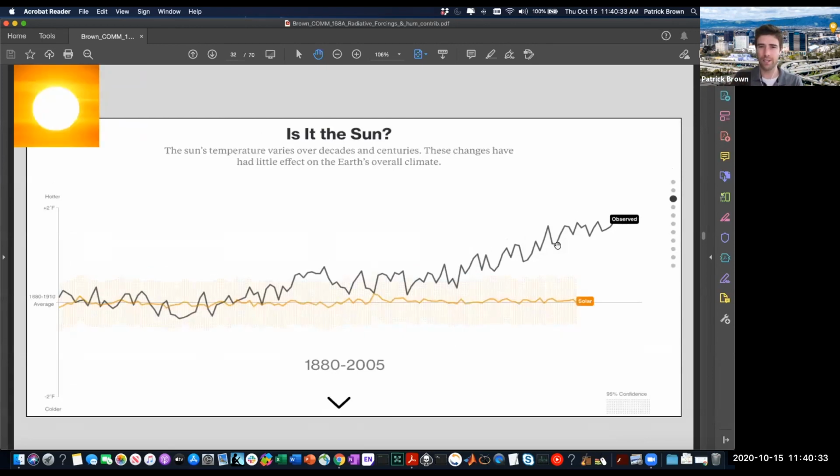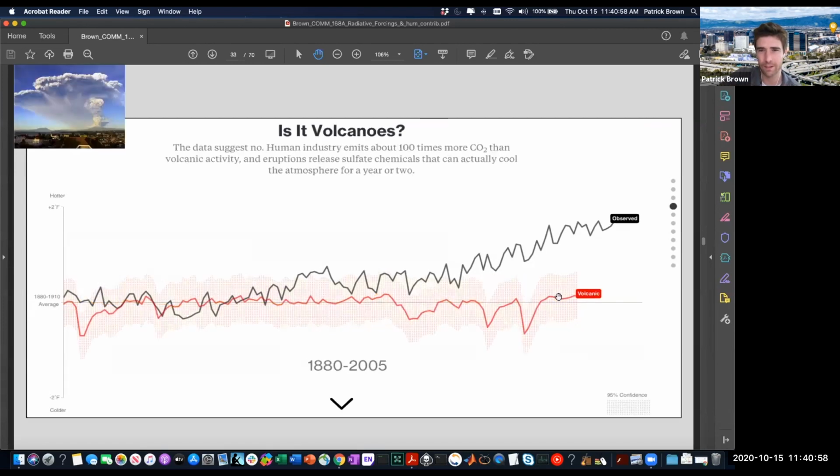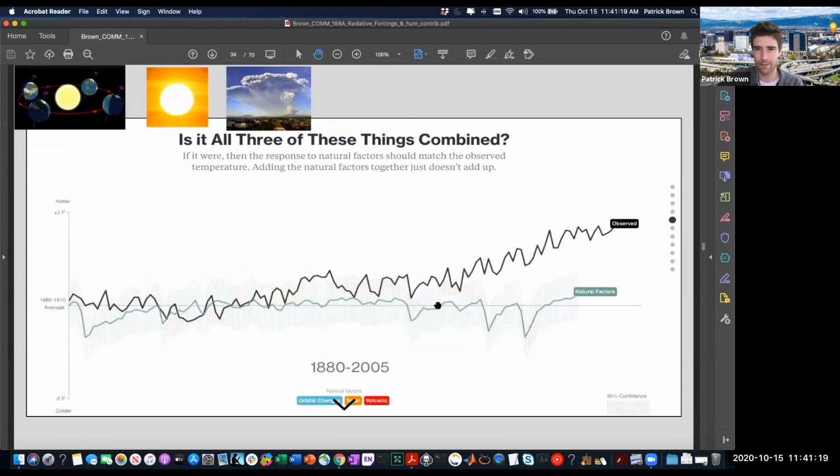This is what would have happened if only the change in the sun was affecting the Earth's climate. So we saw in the radiative forcing diagram that that's just a tiny little positive radiative forcing. So we do expect that we should have seen some warming. So this line is a little bit lower at the beginning and a little bit larger at the end, but it's a very small influence. Volcanoes are not a radiative forcing that we've talked about yet, but we've had some major volcanic eruptions in the 20th century. And when those happen, we would have cooling because it reflects more light back to space. So this is what the temperature should have done if only volcanoes were influencing it. And then this is all of the natural factors together. So the sun, the volcanoes, the Earth's orbit together, this is what the temperature should have done if only those things were acting on the temperature.